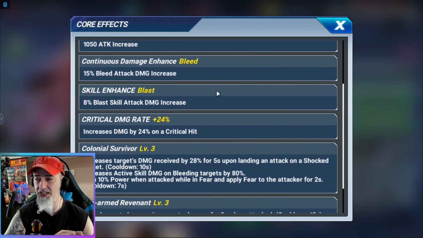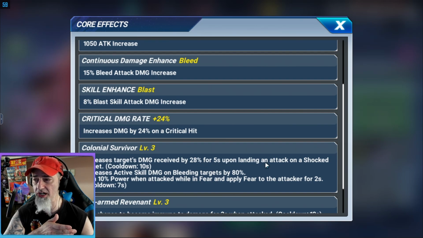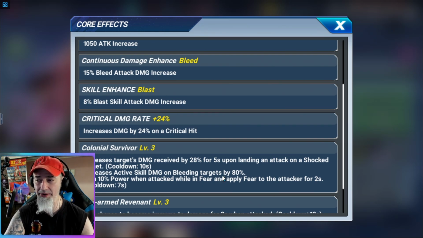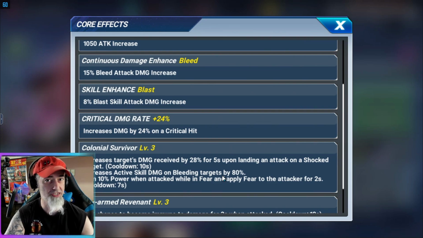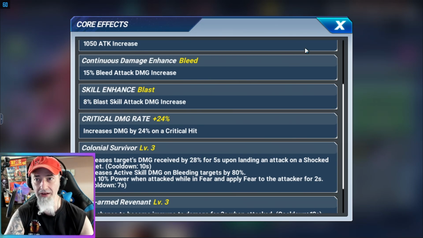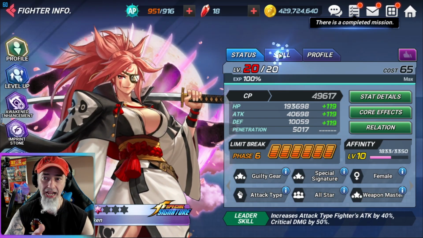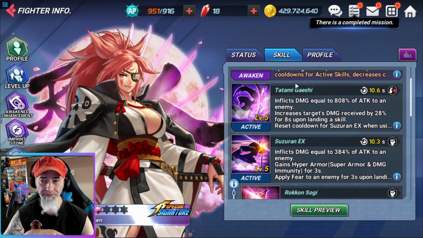But she also increases target damage received by 28% when landing on shock targets, and increases active skill damage on bleeding targets. So Baiken's pretty funky in how you have to play her. Obviously, if you have a lot of bleed, that's going to be good. But from the testing I've done so far with this character, with the card sets and everything, I think the shock damage would be better to level up. Now, you could do what I mentioned earlier with Ramlethal and do a mixed blend where you have half bleed and half shock, right?